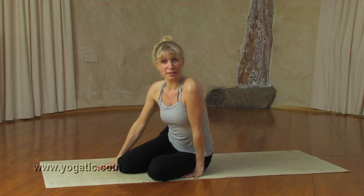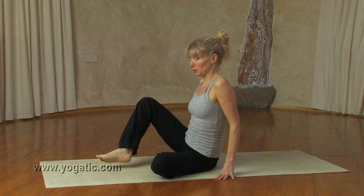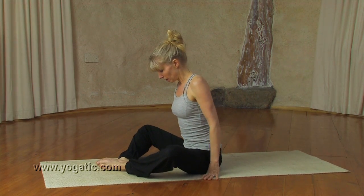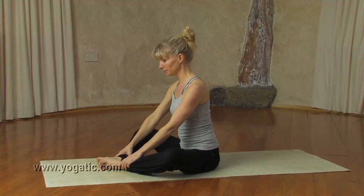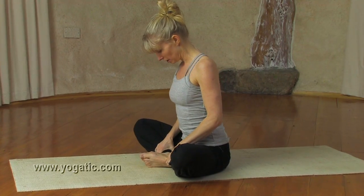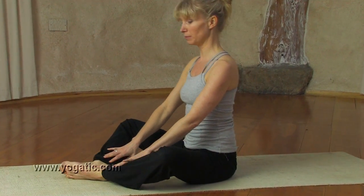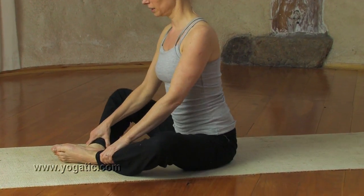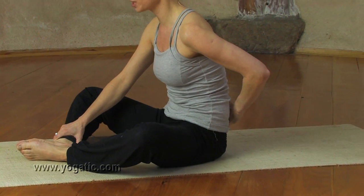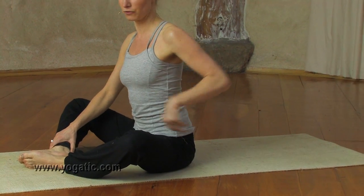We're going to start in butterfly pose. So you're going to sit with the soles of your feet together. No, don't bring them in all the way to your groin. Bring them quite a bit forward. Sit straight. If you know your lower back arches out, please sit on a block or a folded blanket.